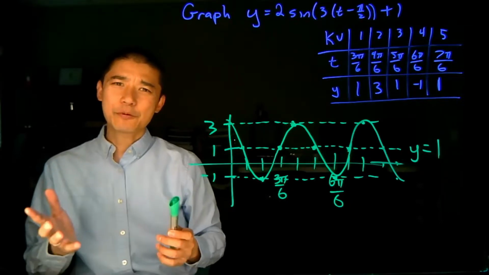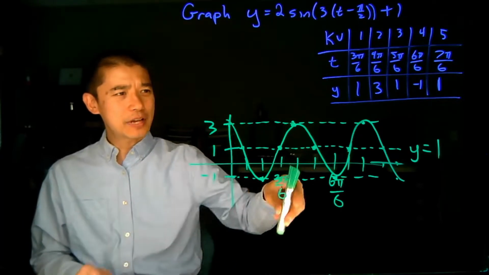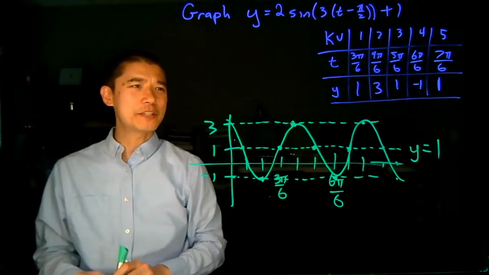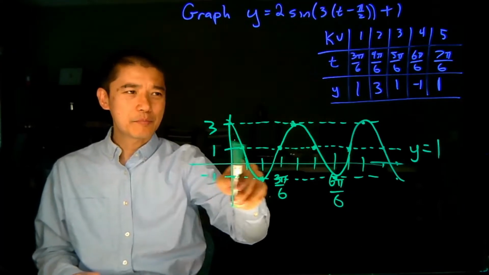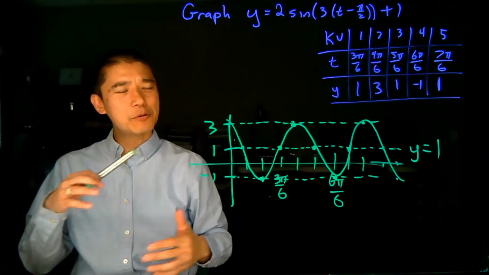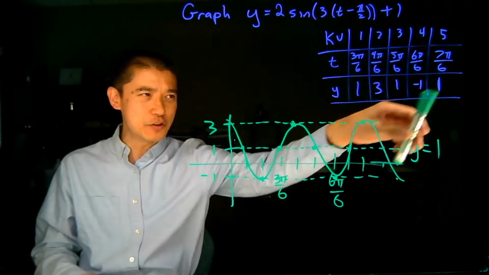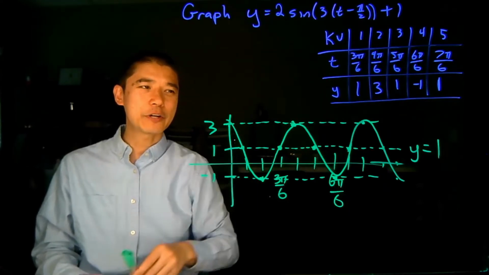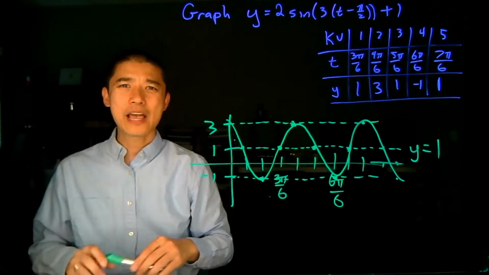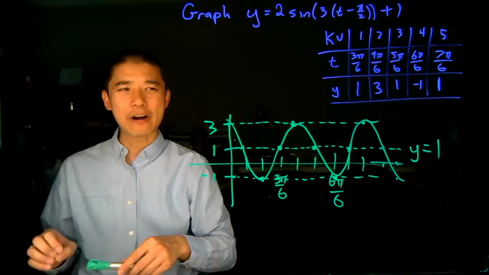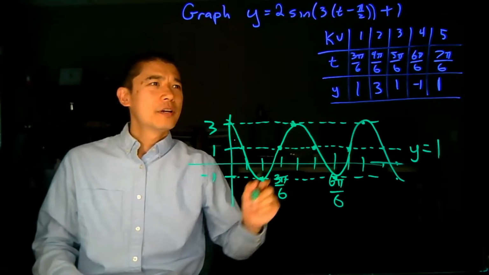Now there are a couple of things we want to talk about when we get to here, which is how can we understand all the bits and pieces of this equation by looking at this graph? Because that will give us another way to more quickly create the graph. Well, we'll still need to know these coordinates, but it'll give us a quicker way to look at this graph and think about it, and it will actually help us go backwards from the graph to the equation.